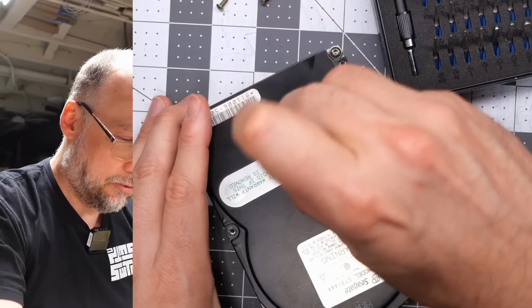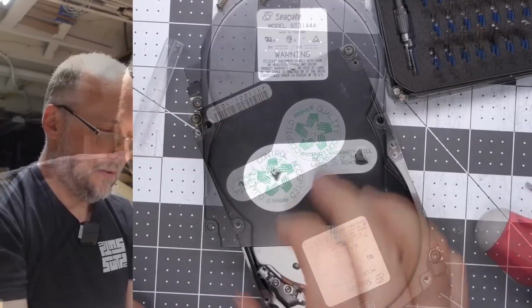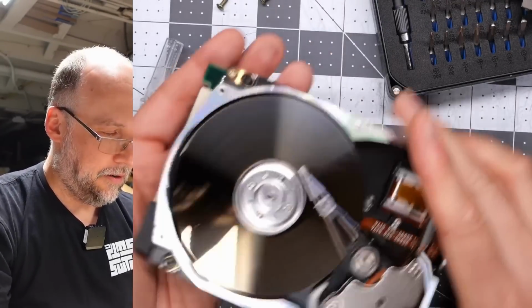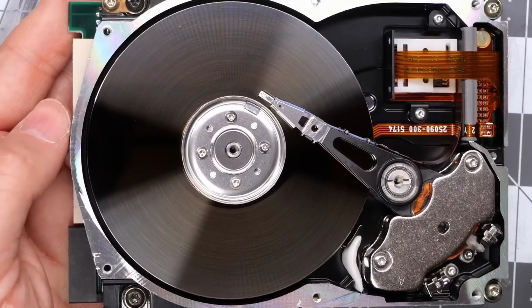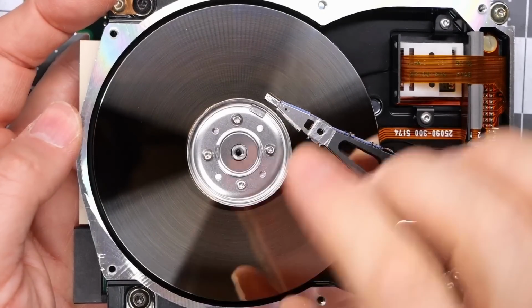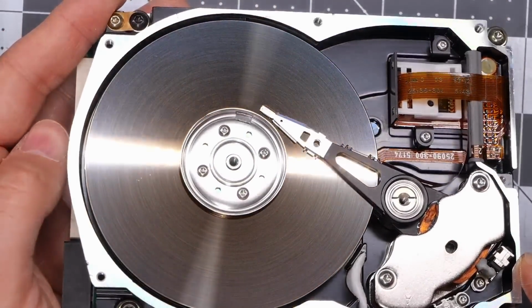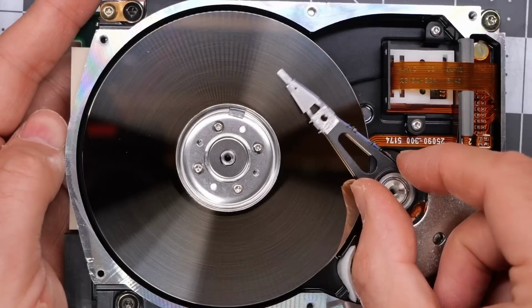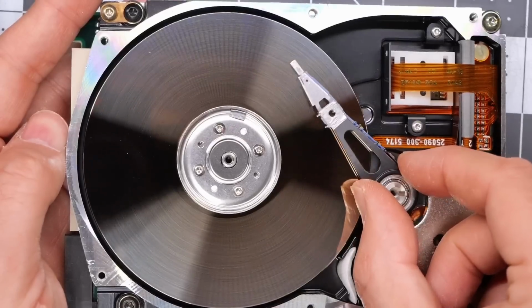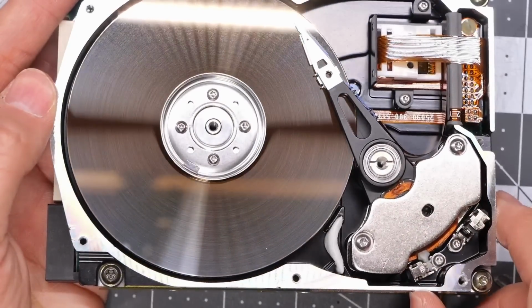I think there's going to be a screw under here or under here, maybe. There we go. Look at the beauty of the hard drive inside. It frankly is amazing, really, how nice these things look. I love it. It's just a beautiful, beautiful thing. This thing definitely probably would have worked if it weren't for that blown up chip. Well, I mean, we don't really know what else happened in here.